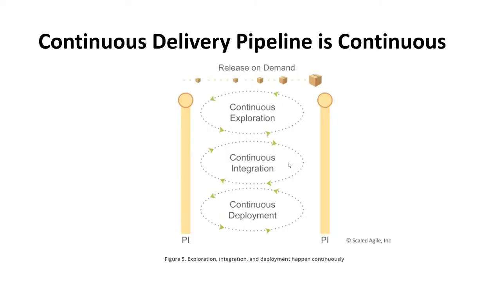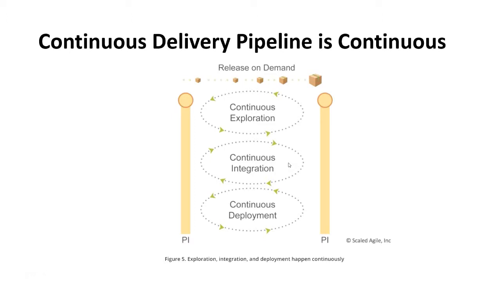Here again is another visualization of the continuous delivery pipeline. In SAFe, this is a program level view. We have these things called PIs, which stand for program increments. And in a program increment, you have these continuous cycles continuously occurring, plus release on demand. So you see on release on demand and by the way, a program increment is typically 10 weeks long. So during a 10 weeks long, you might release multiple times. Now, some organizations, they release multiple times per day.